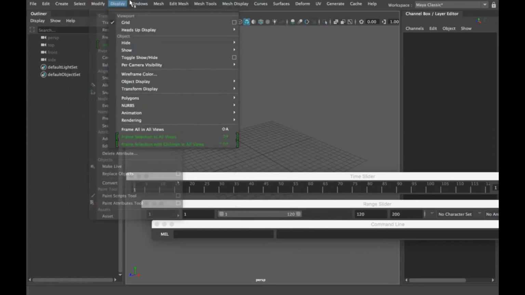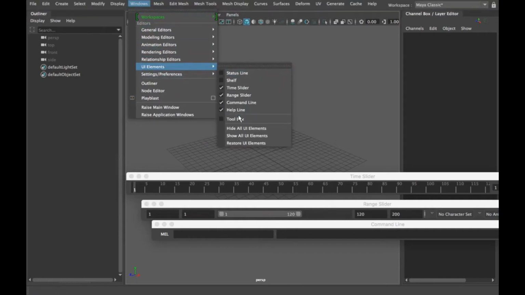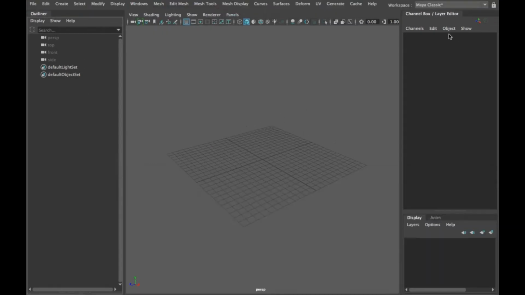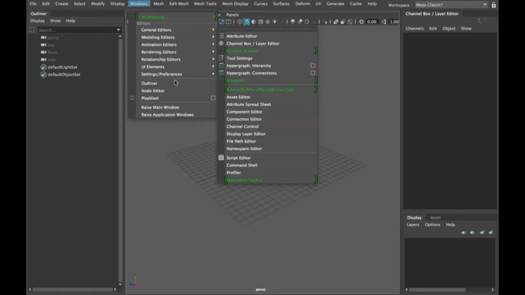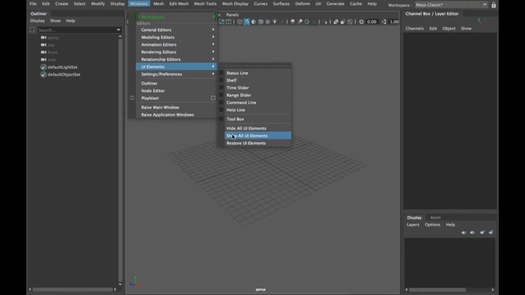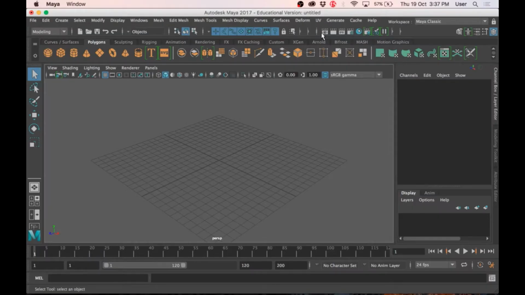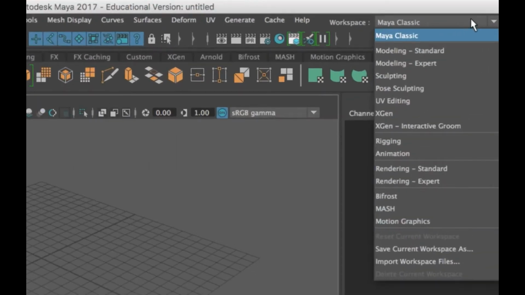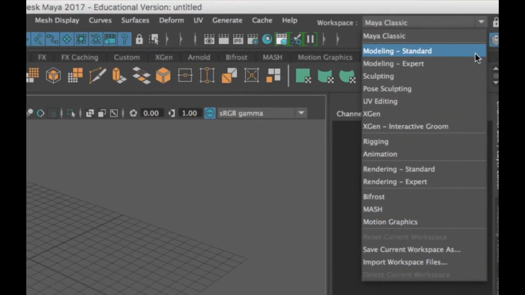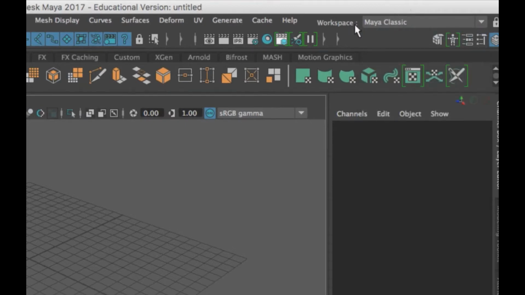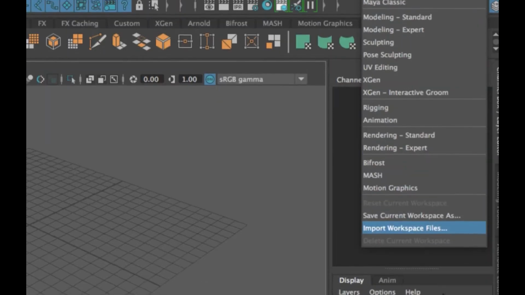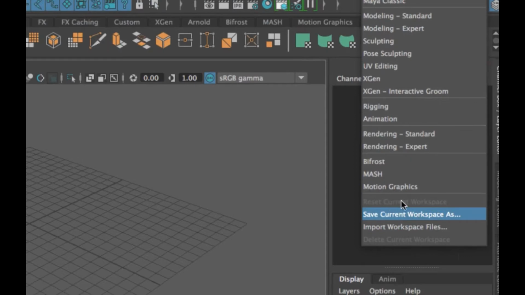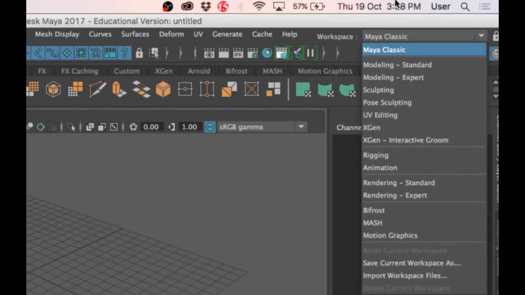Oh no, I just plucked out everything and can't find how to. Okay, now you can hide all elements, so you get a very clean, big space that you can work from directly from your hotbox. Or obviously, as beginners, we will just use the regular UI. How do you get back your workspace if you're being an idiot like me just now and peel up everything? You can go to your workspace in your top right hand corner, and you can reset current workspace. That's how you get back all your stuff.